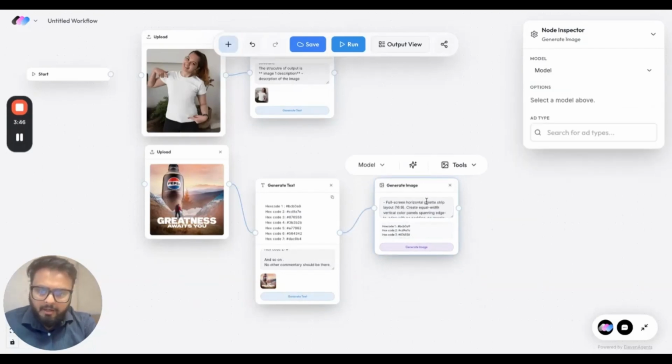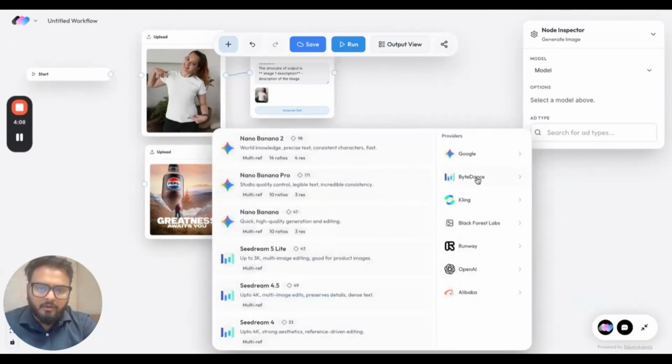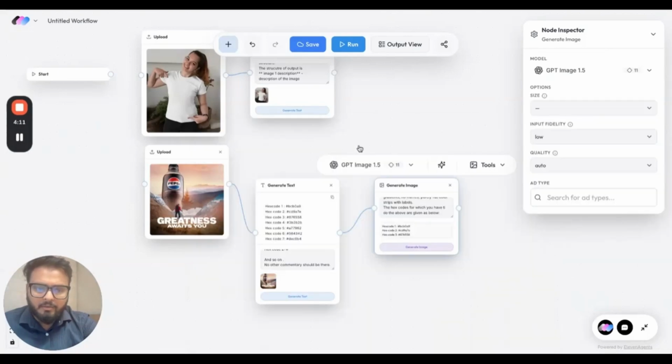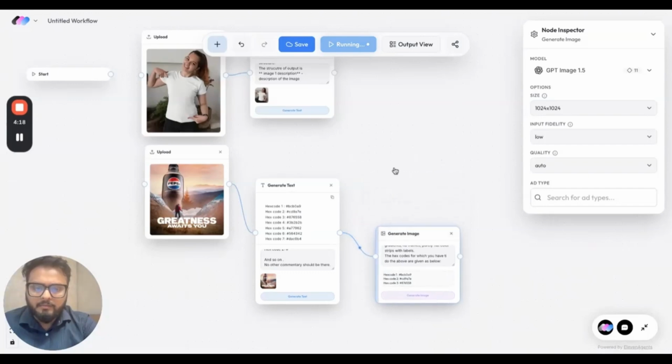It's a simple prompt. I need a 16:9. Let's call it 1:1 in this case, because we're just using 1:1 at both places. Create equal width vertical color panels. So I want all the color panels from 1 to 10, right? And then basic prompting just to tell it what it needs to do. For this, I'm going to rely on, again, I'll start with OpenAI to see how it works. I'll choose a 1024 1:1 aspect ratio, and then I click on generate image, right?